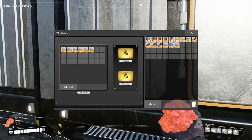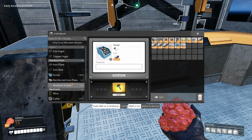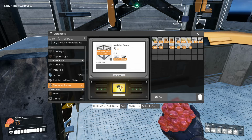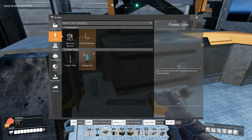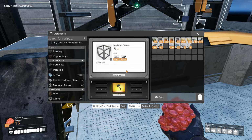Ooh. Also want to have a look at some research and get some other things going. So we've got here modular frames. Yeah, it uses them. Okay, let's make a load of, I didn't actually check how many it needs. It needs three. So if I want to upgrade to 5 of them, I know I can run 10 off of a pure one with extra line, but with the current belt in its condition, we can run 5. So I'm going to make 3 more. So I need 9 modular frames.